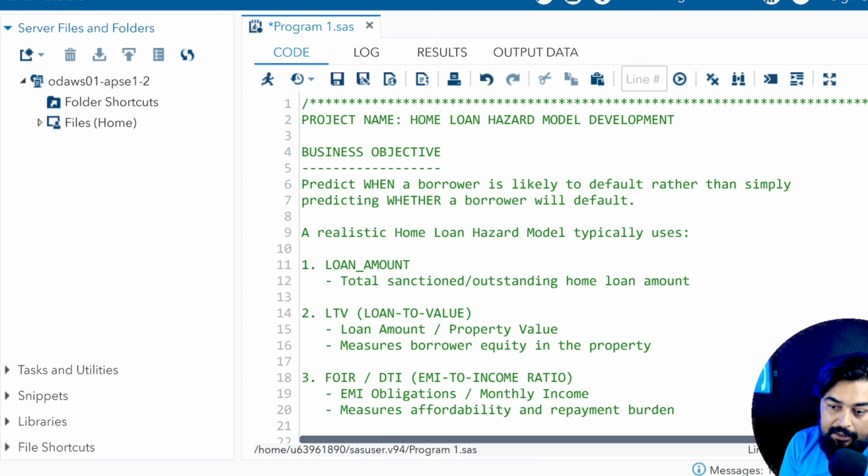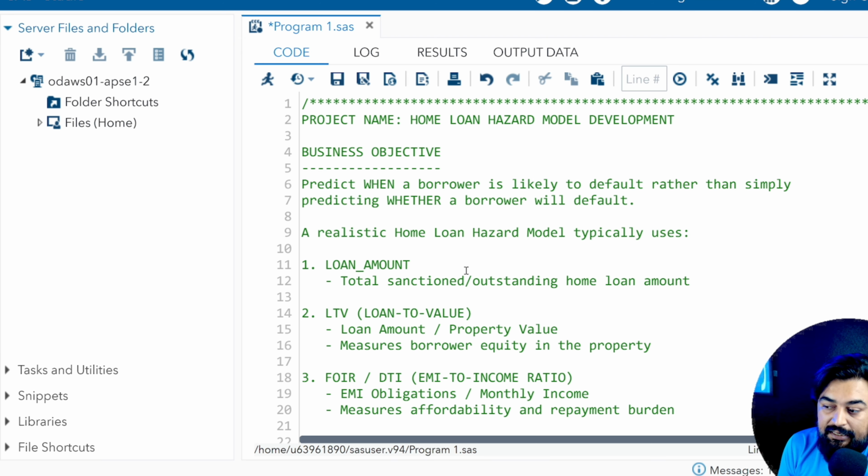Customer A may default after 8 months, customer B may default after 5 months, but these are completely different situations from a risk perspective for the bank. And that's exactly why hazard models come into existence. So what is a hazard model? It is the probability that a customer will default at a particular point in time, given that they have survived until then. Until the time of default, you have survival. That's why hazard models are commonly used. They are used inside IFRS 9 lifetime PD calculation, sometimes Basel risk models and stress testing. In all these cases, hazard models are very commonly used.